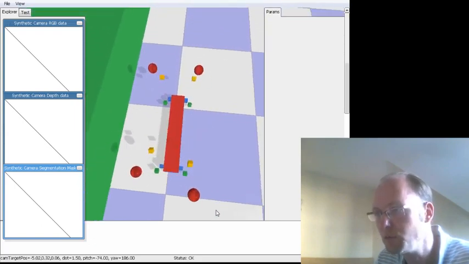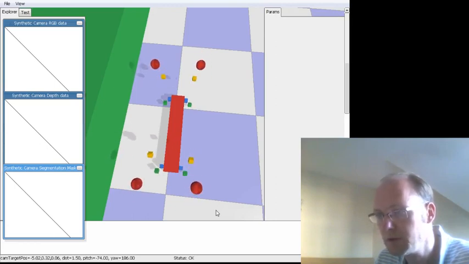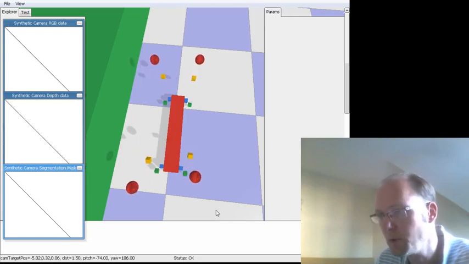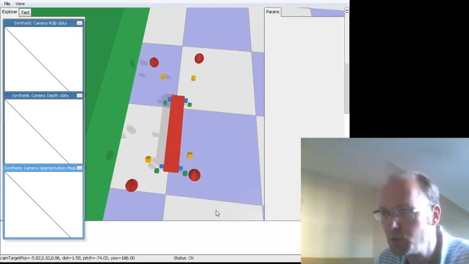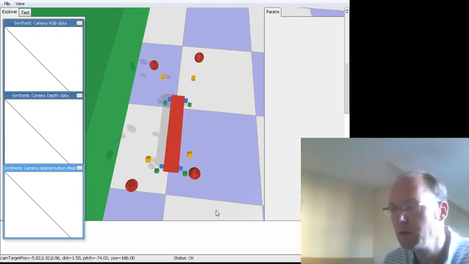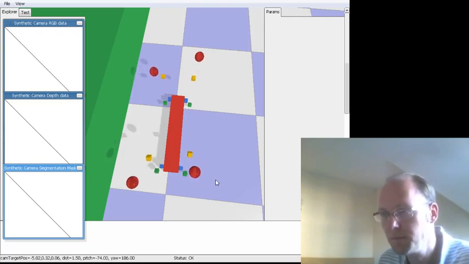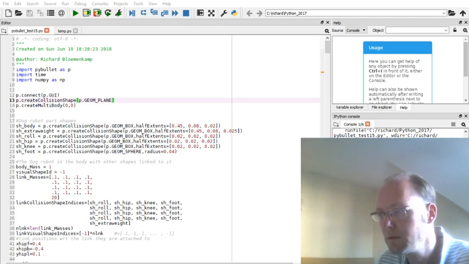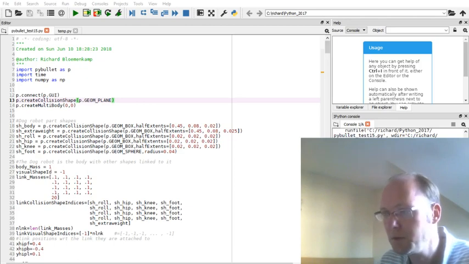So let's just let it fall over, and then we can have a look a little bit at how the feet move. So what you see is all the feet move all the time. Basically it moves one foot forward, and while doing that it makes sure that the center of mass of the robot is located a little bit towards the other three feet. Okay, so that's that. Let's end it here. Now we can go a little bit into the code.